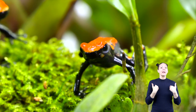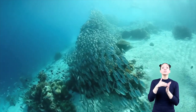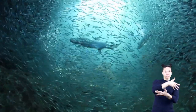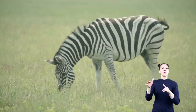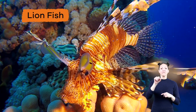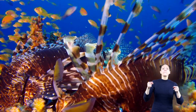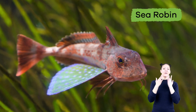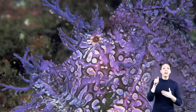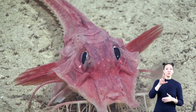Some animals use their patterns to stand out as a warning to a predator. Fish often swim in a group called a school. They use their colors and disruptive designs to look like one big fish, similar to what zebras do. Lionfish use their bright colors to warn other animals to stay away from them and their painful spines. Scorpionfish and sea robins are not very colorful animals, but when they feel threatened, they unfurl large, brightly colored fins to startle their predators so they can escape.